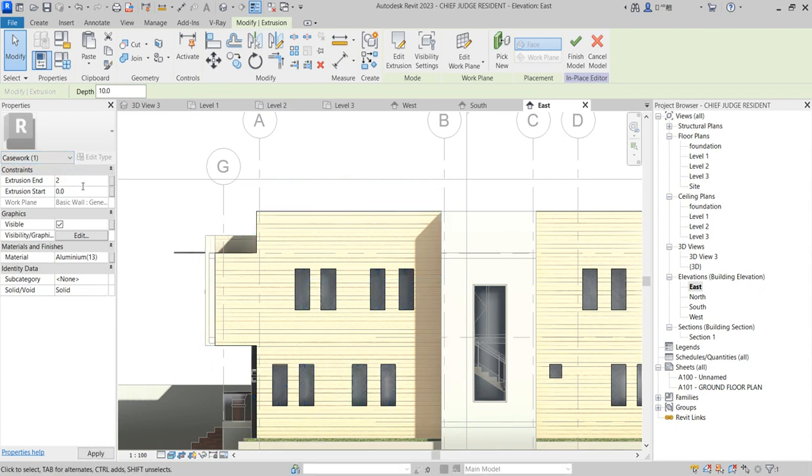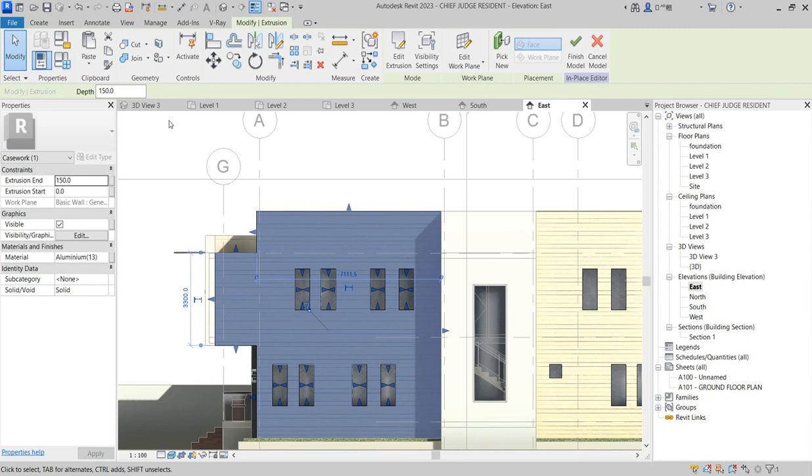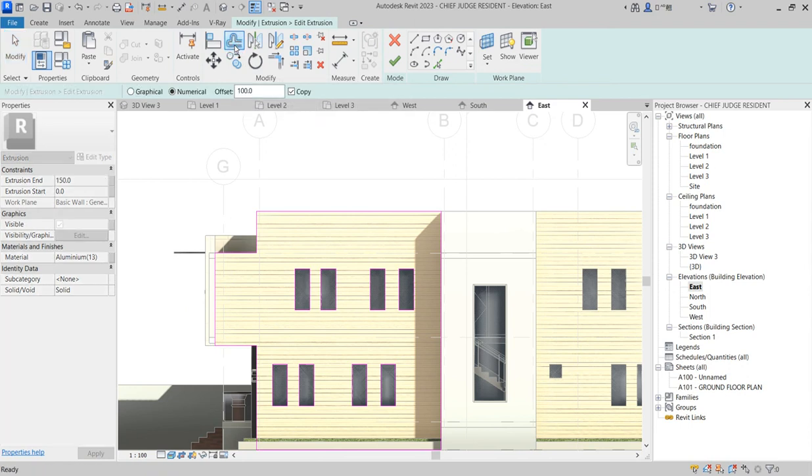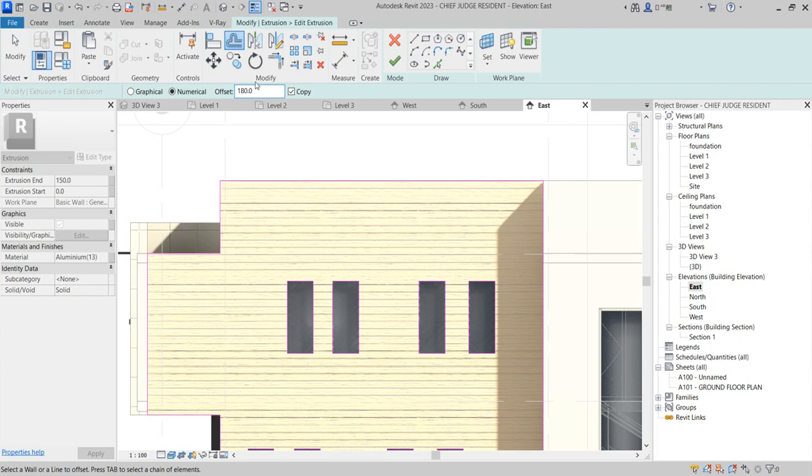increase this one to 25, 1000, 150. So as you are done with the 150, you edit the extrusion. At the extrusion level, you click on this and say copy. So here you copy, you will increase it to 180. So 180, check it out, it's still too big for me, so it's not too beautiful for my liking, so I'm reducing it to 80. I think it should be half of it. Good. So this one is okay for me.